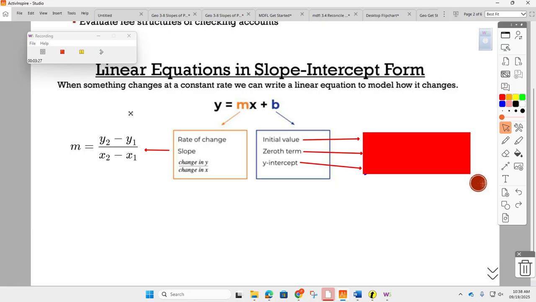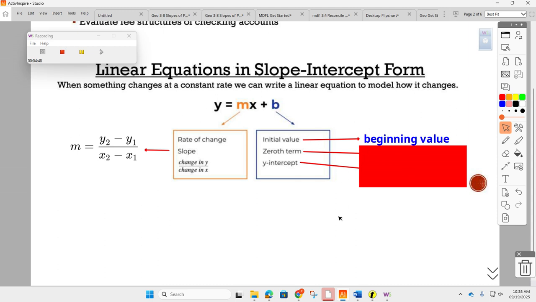The b is the initial value or the beginning value. I was going to give an example of how it's not the same as your initials of your name, but then I realized it's exactly like the initials. My initials are PZ because the first letter in my first name is P, the first letter in my last name is Z. I'm pretty sure that's why they call them initials. It's the initial letter in your name, first and last. So that initial value is the beginning value.